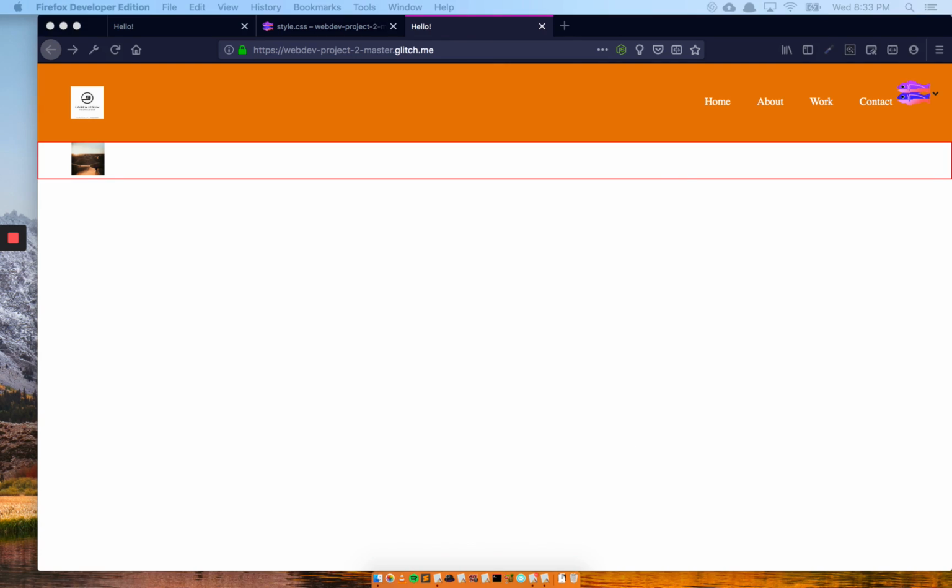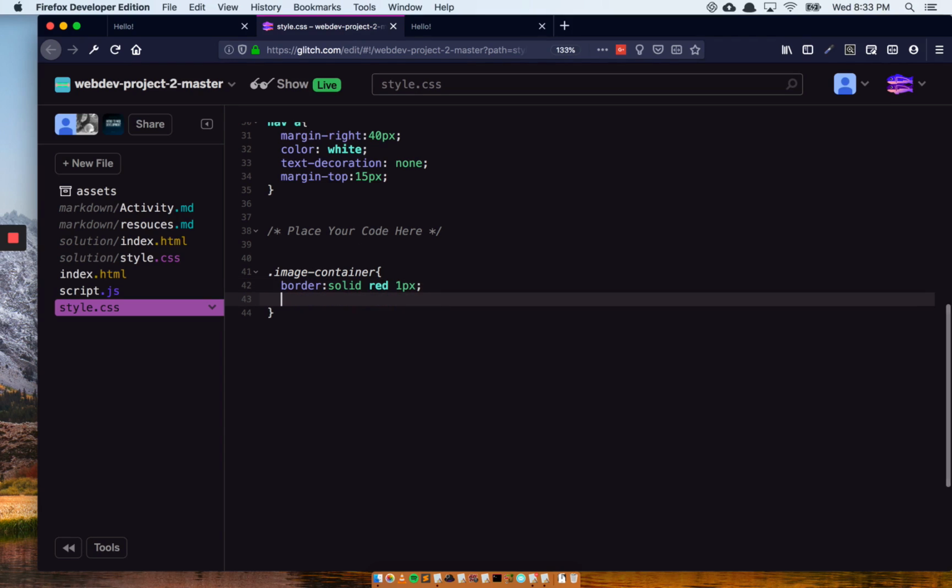What we want to do now is, through some CSS trickery, we want to make our image be the full width of its container and make the height of the container the entire height of whatever's inside of it, and then we're going to make that image respond in the same way. So, okay, this is going to be good. Let's go ahead into our container and we're going to give it a width of, let's see, let's keep our image container as it is, and let's actually give a class to our image.